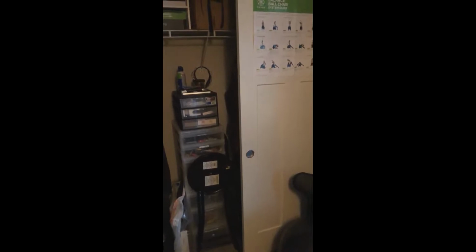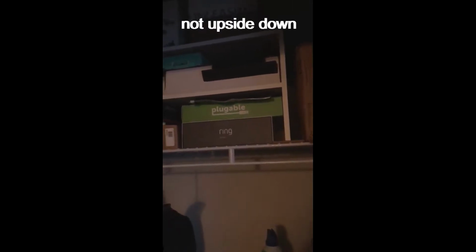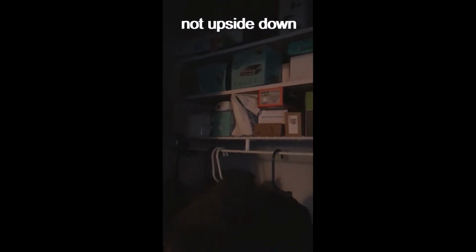Knickknacks and stuff on the shelves, obviously. So inside this is just a regular bedroom closet, but I have here these drawers. See if I can show you. So I've got them all labeled, you've got HDMI and video cables, USB cables, power cables, etc. Helps to be organized. Some various knickknacks in these guys. Then up here, I did this kind of interesting. I took a couple of, it's like a shoe tree, a thing to store shoes in your closet. I turned it upside down and turned it into shelves. So it's actually kind of cool. It allows me to store all these items.